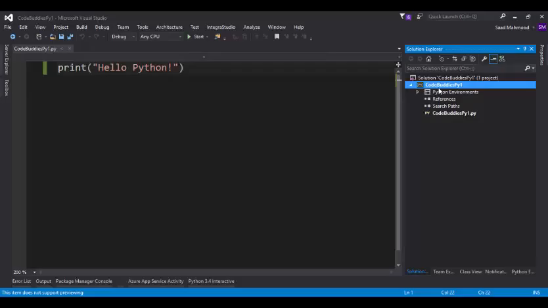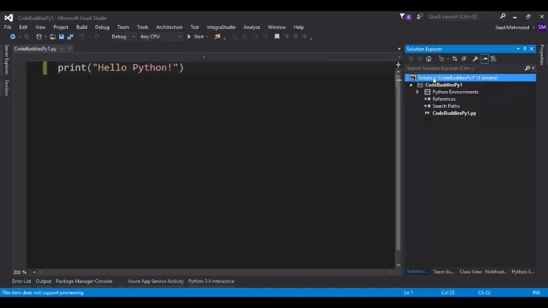What Visual Studio does is create a project for that, with Python files, so we can manage it in a better way. Rather than managing a folder and writing separate files, we have an IDE which manages that for us. First of all we have a solution.